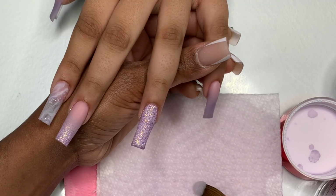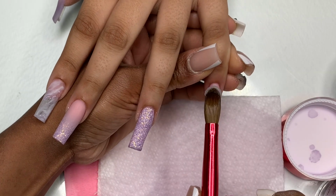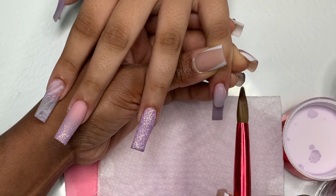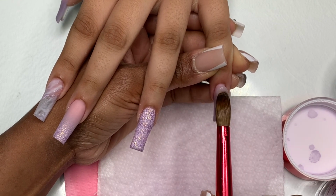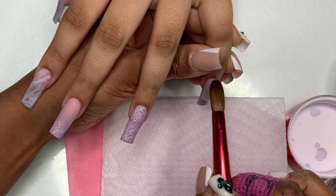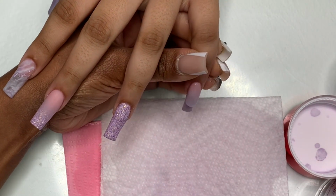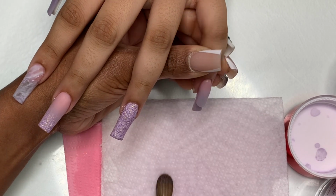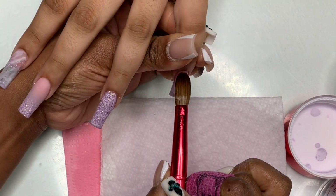All right, so now I'm just going to go in with some clear acrylic, and this is just so that way our design won't come off once it comes down to drilling. So the clear acrylic pretty much just protects the design from coming off, as well as the marble nail and the glitter nail. I'm just applying clear acrylic on all of them so that way my design will stay intact and won't come off once it comes down to drilling.